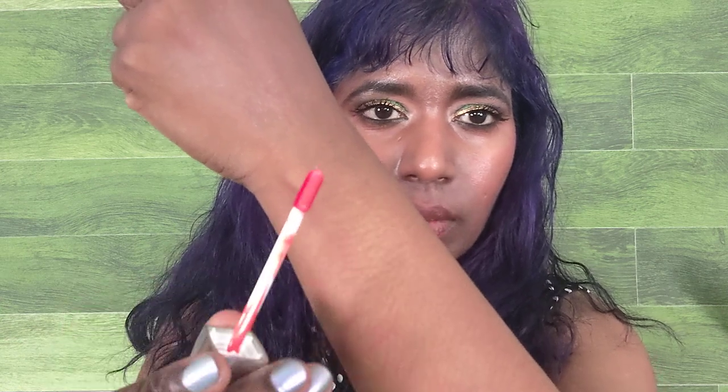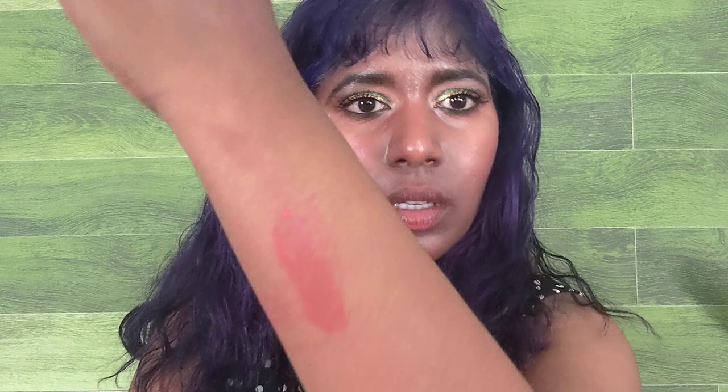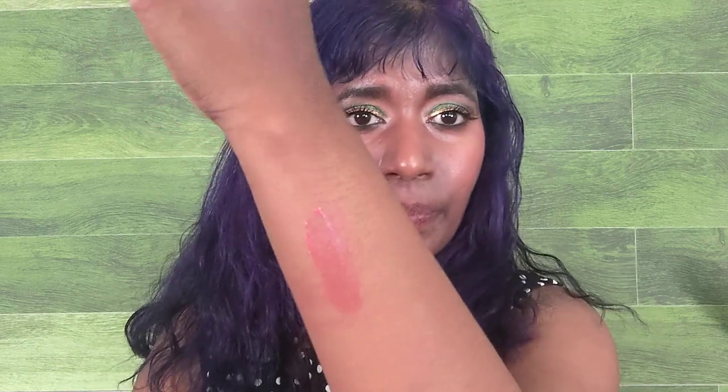On my lips right now I have a creamy lip stain — more like a creamy liquid lipstick — in the shade Kony Chiva, which is a beautiful product. Now let me do the lip swatches and then the kiss test at the end of the video so you can see how it looks after it sets. Let me swatch it first — just one swatch, and that's from a different product. It looks lighter but it has some depth and vibrancy — it's a really beautiful shade.